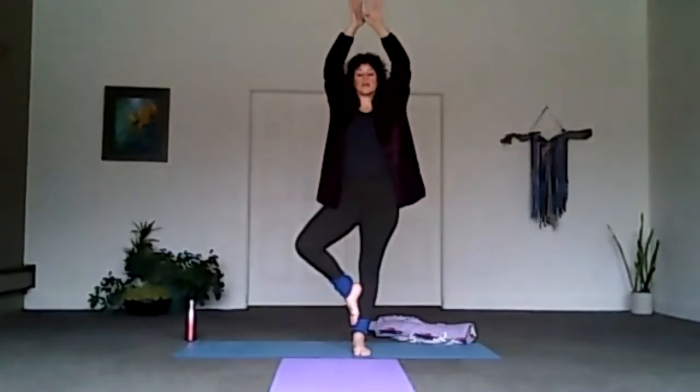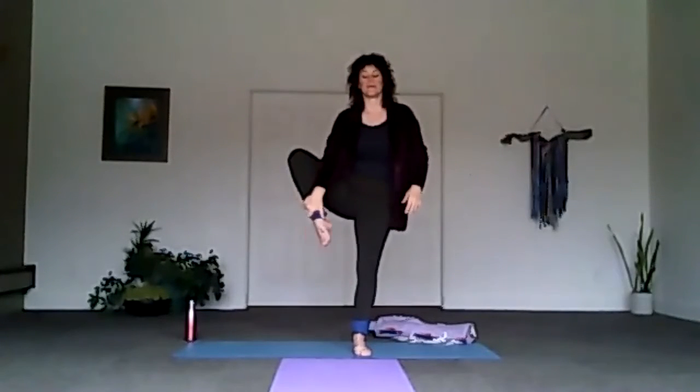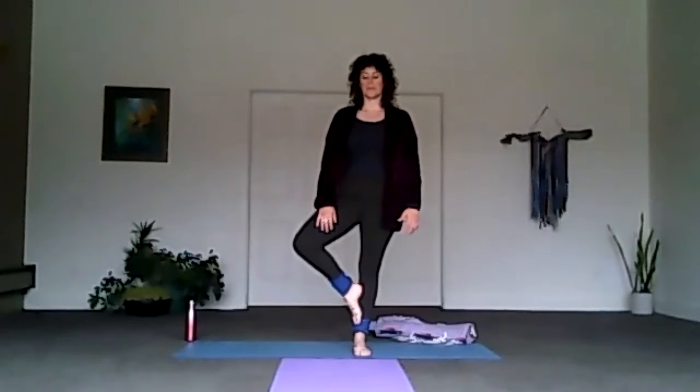This is also stimulating our parasympathetic nervous system, so this is helping us relax. Create a little movement, but keep the ease, as much ease as you can in this posture. And then step out of it and come into mountain.